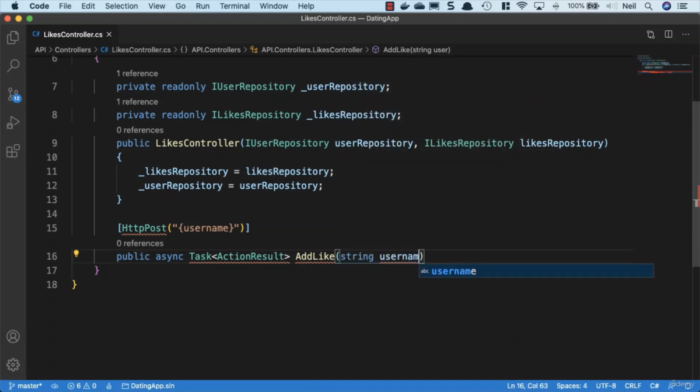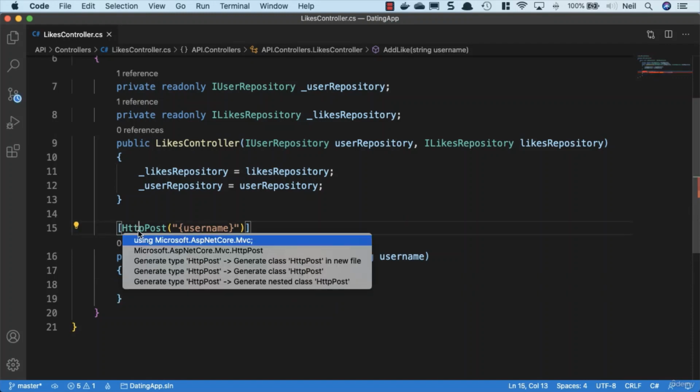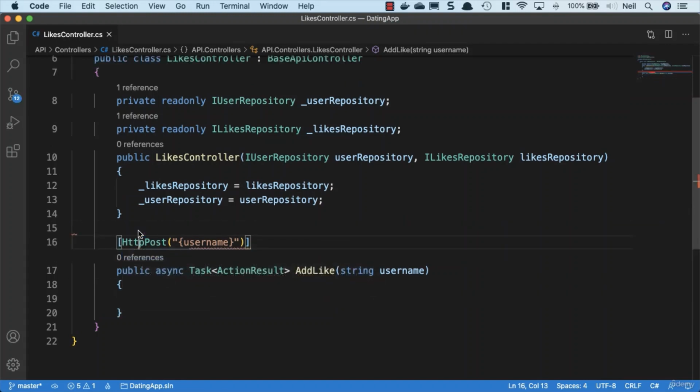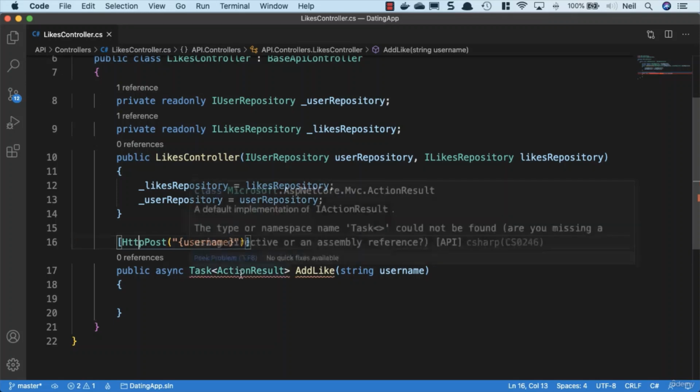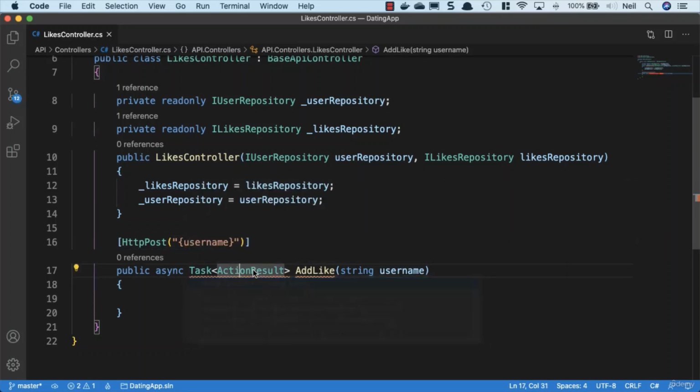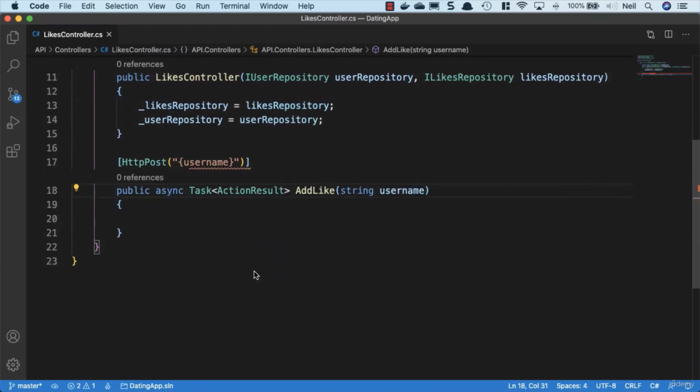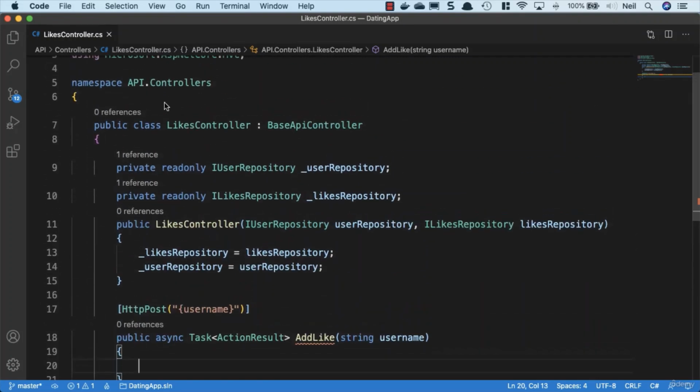So we'll add the string username as a parameter, and let's bring in what we need from ASP.NET Core MVC, and System.Threading.Tasks as well. And we're good.